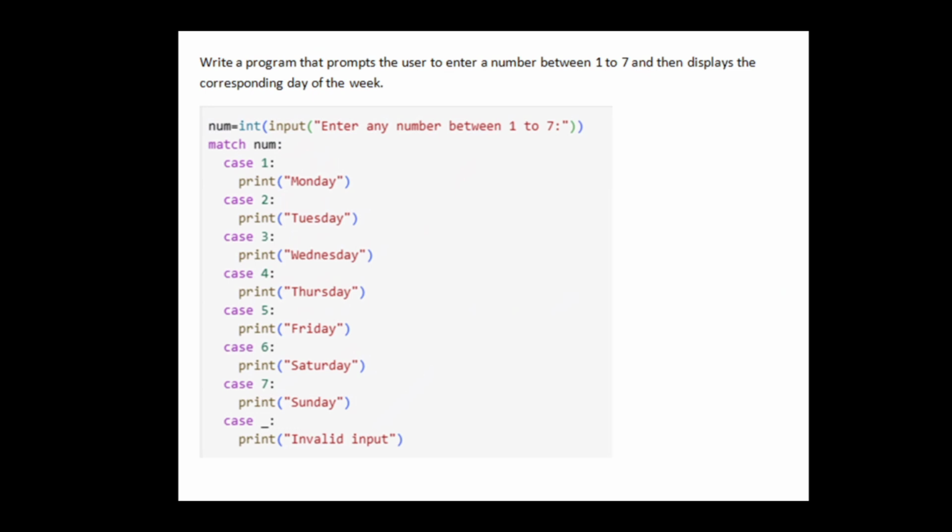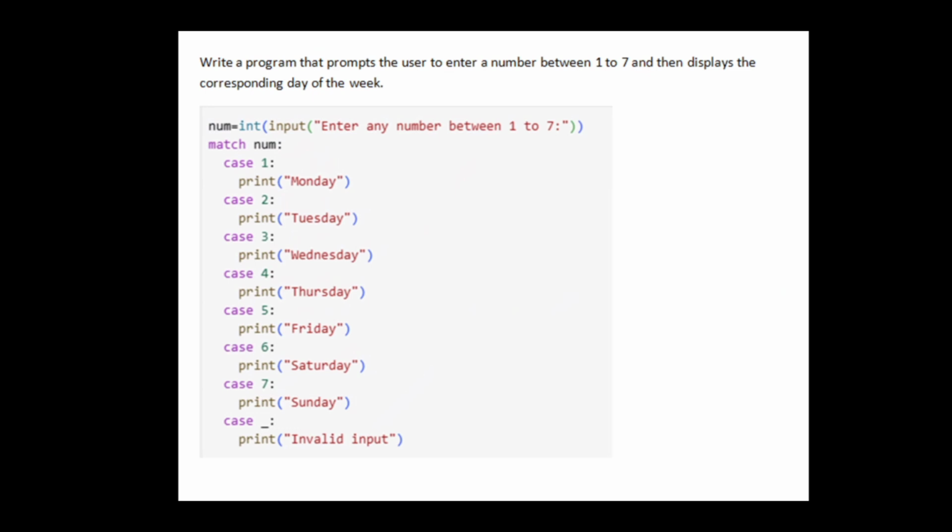Now if num equal to 1, then case 1, that is Monday, will display. If num equal to 2, then case 2, so Tuesday will display. Like that, for 3, Wednesday will display. For 4, Thursday will display. For 5, Friday will display. For 6, Saturday will display. For 7, Sunday will display.